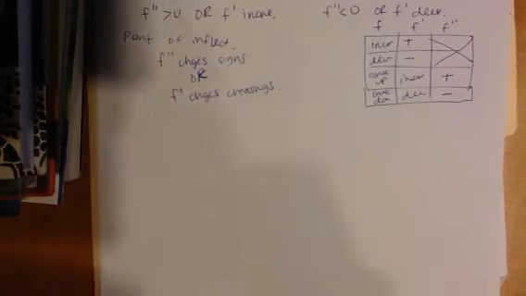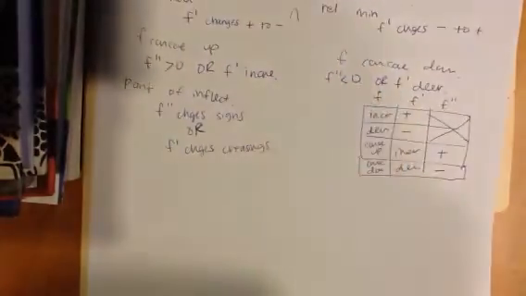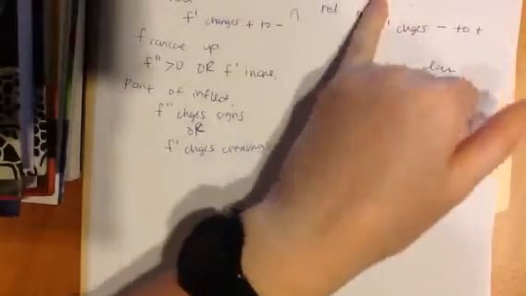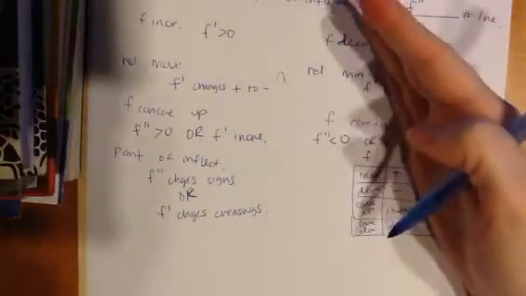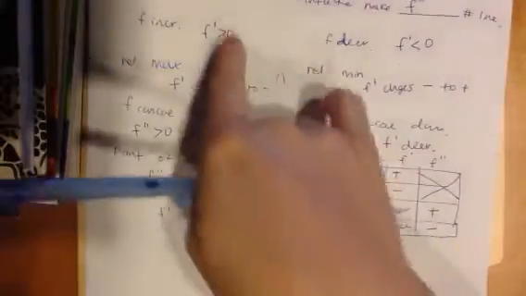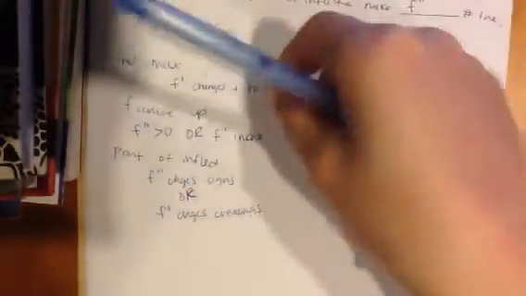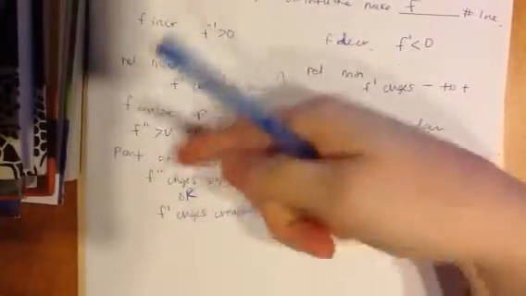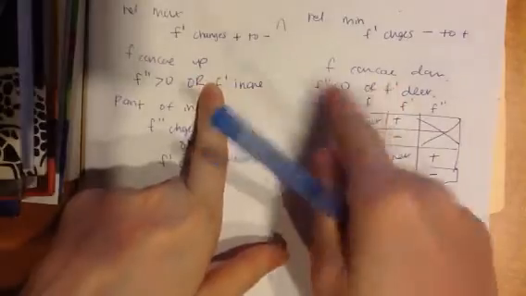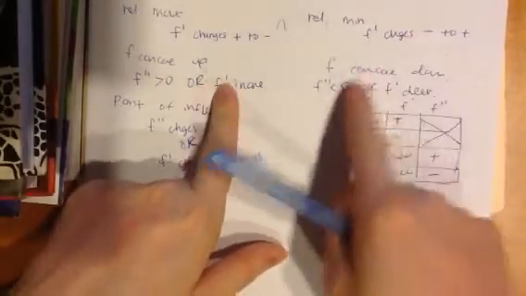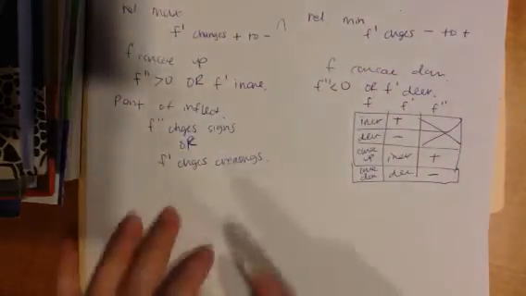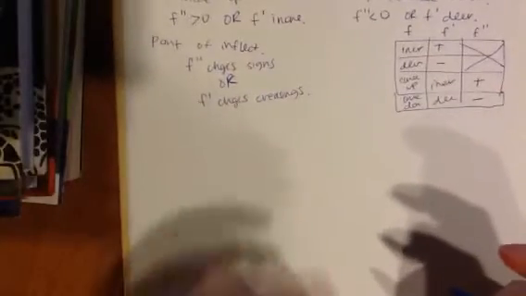All right, a couple things to point out. Where f is increasing or decreasing, that is going to be an interval, like from this x value to this x value. That's not going to be at a point. It will be an interval. A relative max or min will be at a point, so x equals 2, not an interval. Concave up or down will be an interval, from this point to this point, it is concave up. And a point of inflection, obviously, will be a point.